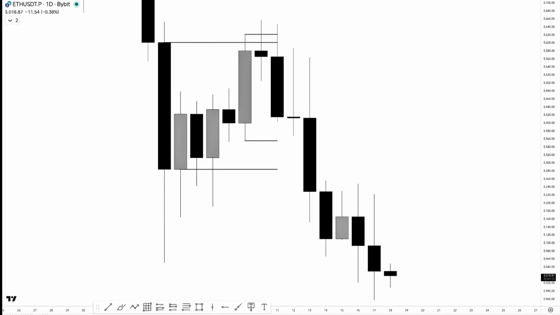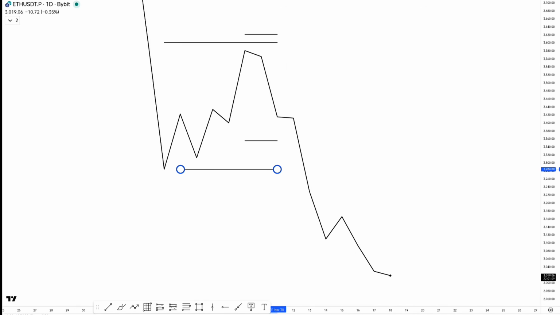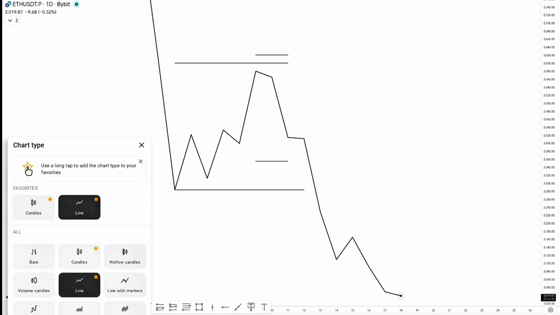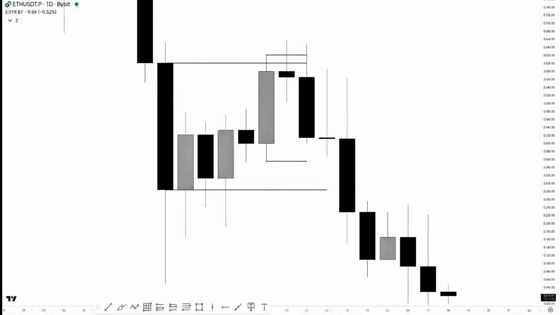And mind you, there is something unique guys need to pay attention to. You could see that this is actually a major break of structure that happened here. That impossible move to the downside is a major break of structure that happened there. But there's something you guys need to pay attention to, right?